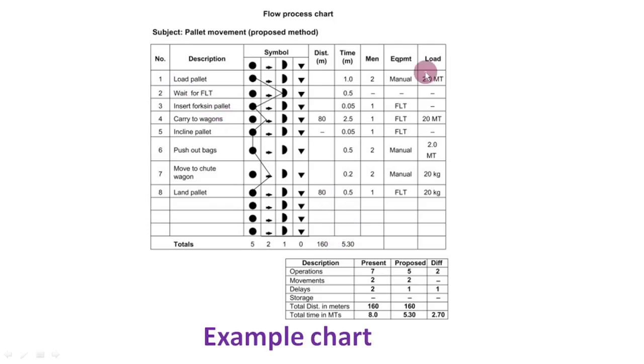It is to be completed like this. So it is very simple to draw. We have to list the activities, mention the symbols, and connect the symbols with regard to our activity. We have to find the distance, and measure the time for the man, equipment, and the loading purpose. And finally, we have to propose the new method, and find out the total saving made in the process.